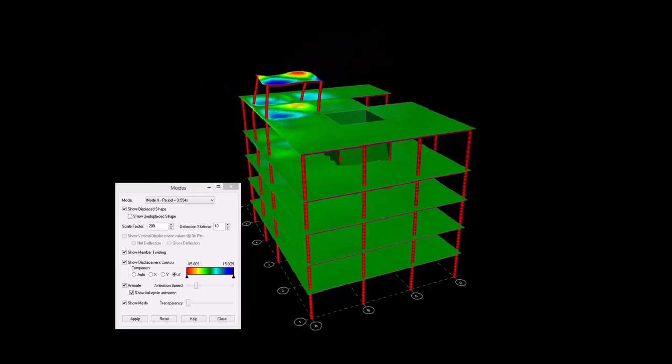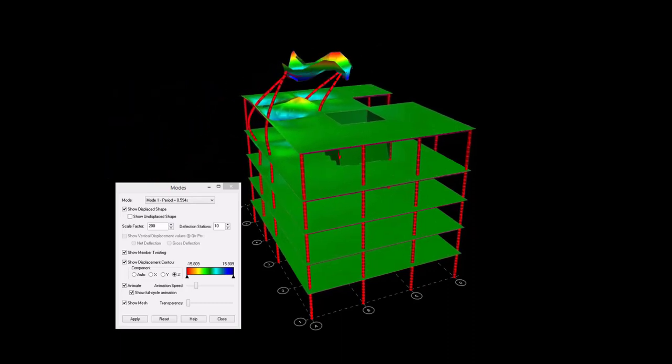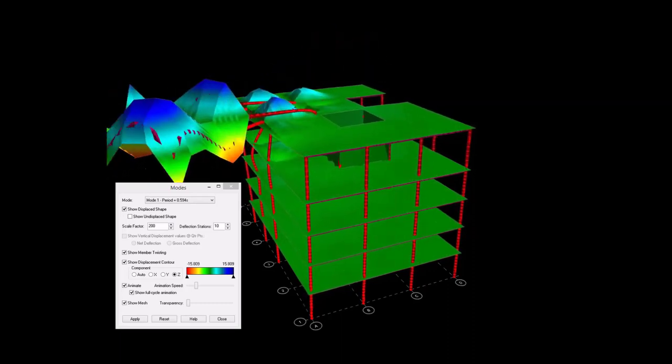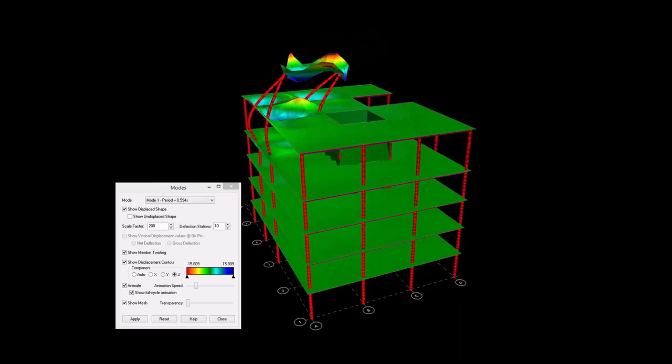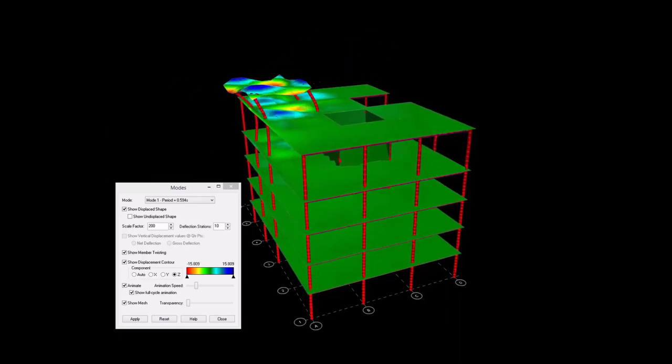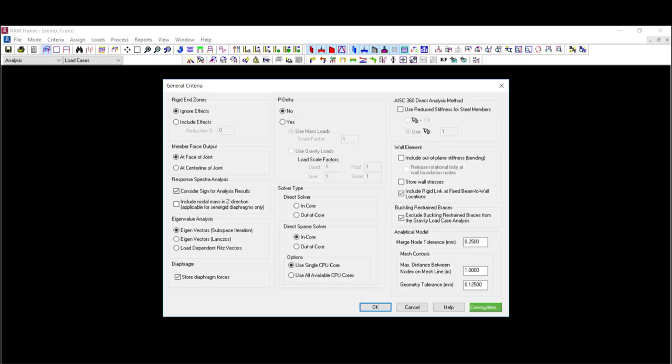Then after conventional eigen analysis, we might notice that the first few modes are local modes like this, see the picture. And these local modes carry insignificant mass participation factor. Thus, we end up getting a very low cumulative mass participation with the default cutoff modes. But as per the codal requirement, we need to consider at least 90% total mass participation. So you might have to stress your computer by requesting higher cutoff modes.